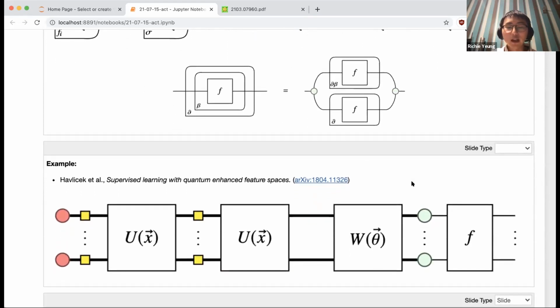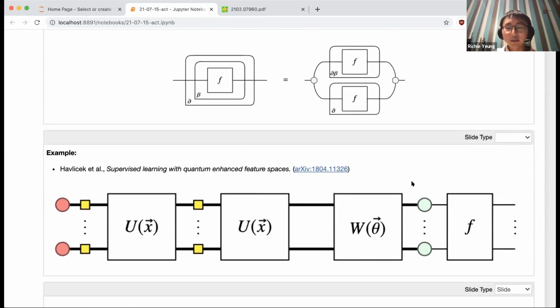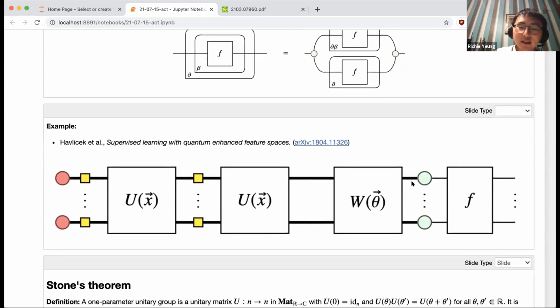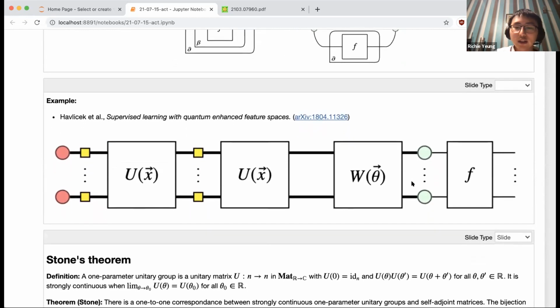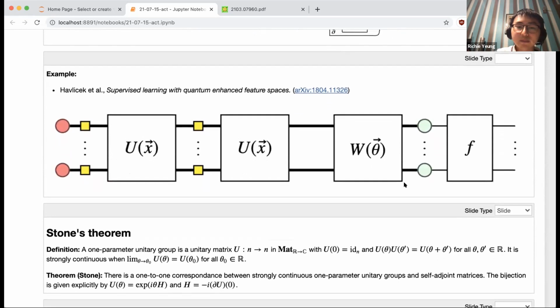So with all this in mind, we're able to take some other people's work on quantum machine learning and express it directly in diagrammatic notation. And just with that, we're providing semantics on how to differentiate these diagrams, these experiments. In this paper, they did some supervised learning on a quantum machine. It's expressed like this. This part is a doubled circuit, so this would actually be evaluated on quantum hardware. And this undoubled, single part of the circuit is evaluated on classical hardware.